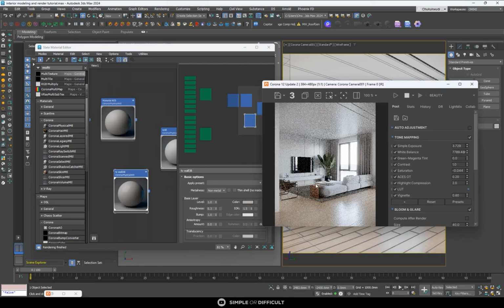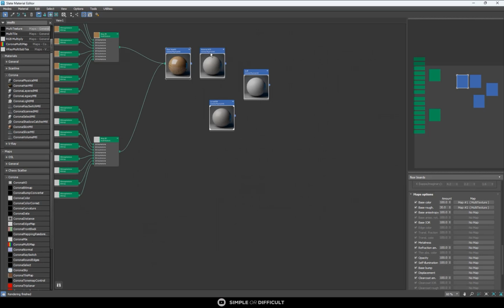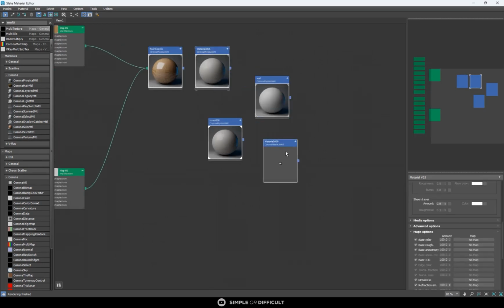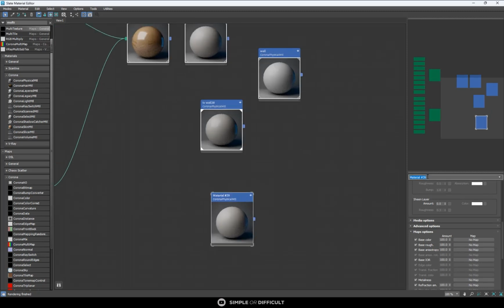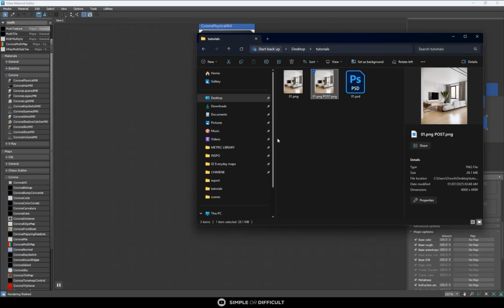All right, the next thing I want us to do is this wood. I'm just going to select this and call it wooden console.